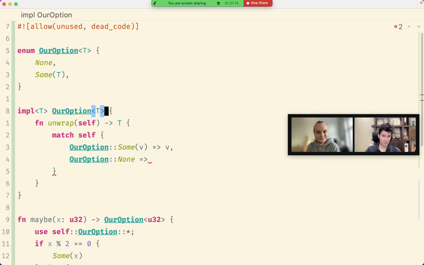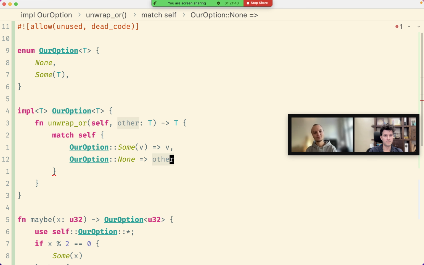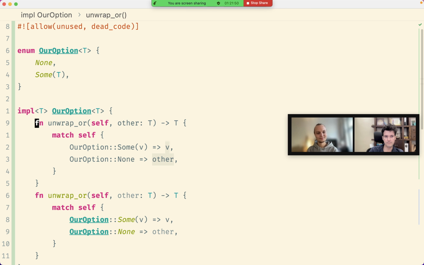Because we just said we will always return a T, but we don't always have a T. Do we make a T up? That seems like a good idea, right? You always get something. And maybe that's something we want, so that we don't have to make it up. Let's say unwrap or. So either you have something or we have something else that goes in that place. So here we return other. That seems to work. Yeah, nice. So that seems useful.